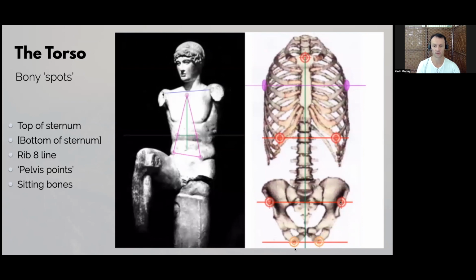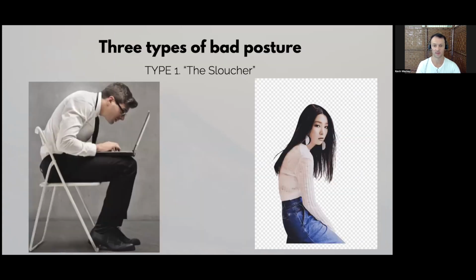So that's the bottom of the torso, the pelvis area. The middle of the torso is these ribs, and the top of the torso we'll call the top of the sternum. So you can imagine the torso in three segments: upper, middle, lower. And if it's in three segments, you can imagine the three segments moving in different ways, so you could coordinate them differently.